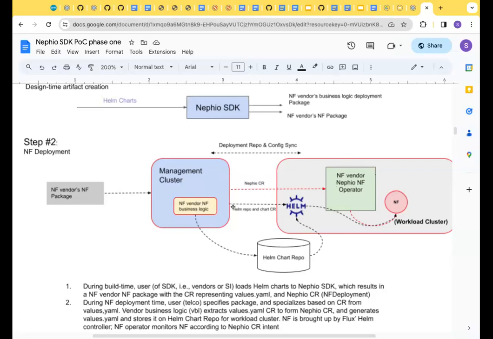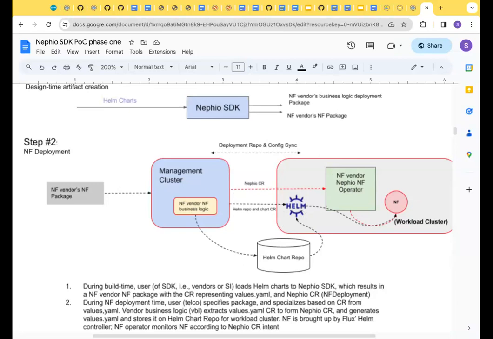But then now the Helm controller from Flux is watching the repo and applies the network functions, the values.yaml and the Helm charts on workload clusters. Whether or not this runs here or here, it probably doesn't matter that much if you have the credentials. And then the network functions would be brought up. So bringing up network function is now not the job of the operator. It would just be sitting there waiting for this to come up and then see whether or not it matches the intent. And then it continuously reconciles the intent.